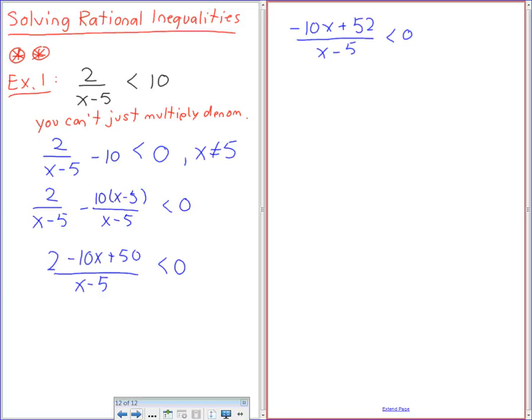Graphing and interval charts. Okay, so if you use an interval chart, the intervals will be the vertical asymptote and x-intercepts. Why would the x-intercepts matter for the interval chart here? Yeah, because your graph is going to be in one of your quadrants. The x-intercept will tell you your quadrant.